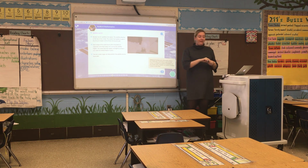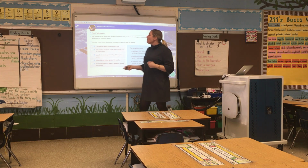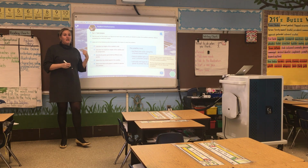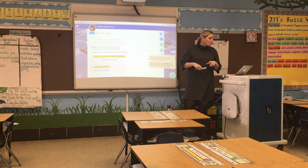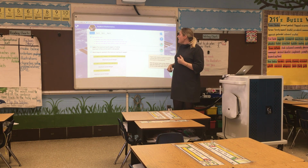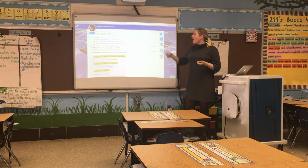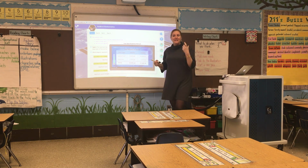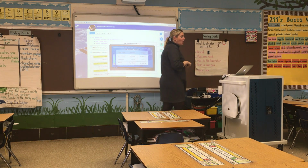Each project begins with some background information on the topic, and from there the students have to complete a task analysis where they actually decide on the tasks that they need to complete to be able to solve this particular problem. From the task analysis, the students then synthesize multiple pieces of information to solve these problems. So all these green dots here give the student another piece of information that they would need to solve these problems, and they have to take information from all of those sources and synthesize that to be able to solve the problems for the project-based learning piece of this.